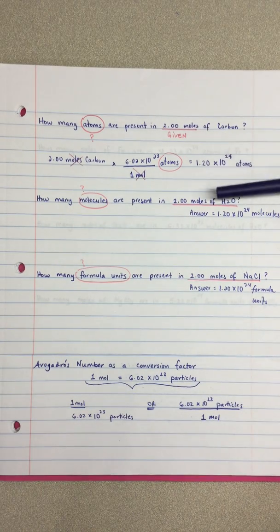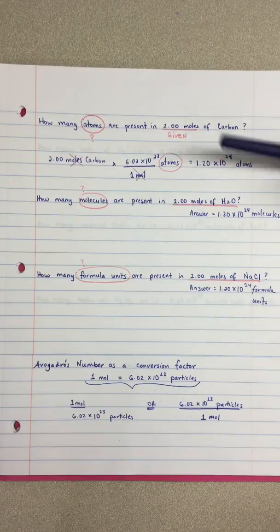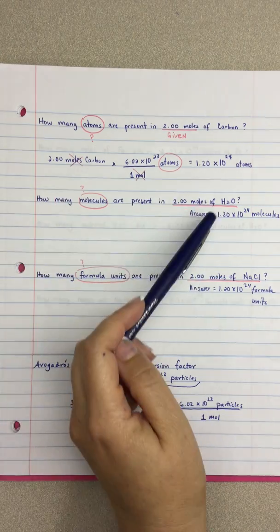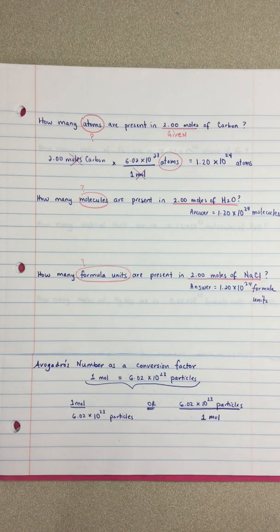So the amounts that you have for all three different substances here, it's 2 moles. So 2 moles, 2 moles, and 2 moles. If 1 mole contains the same number of particles for any substance, when you have 2 moles, you're going to have exactly the same number of particles for all three substances that I'm listing here. So whenever you get a chance, do your calculation and check that you're getting exactly the same number. The definition of 1 mole is 6.02 times 10 to the 23 particles. So if you have 2 moles of any substance, you're going to have twice as many particles because you have twice as many moles.